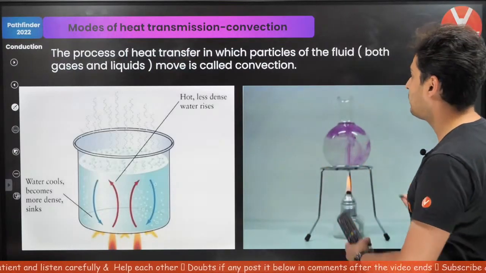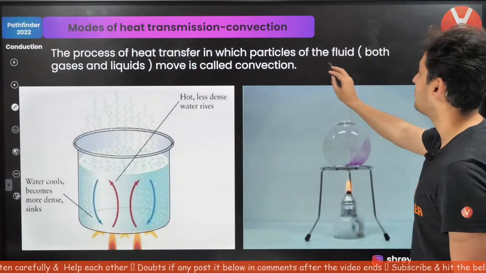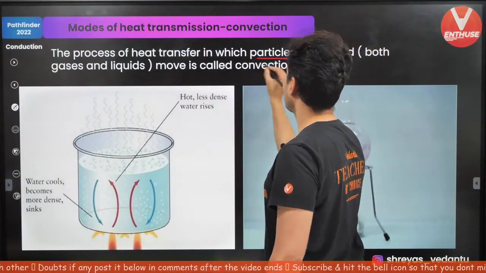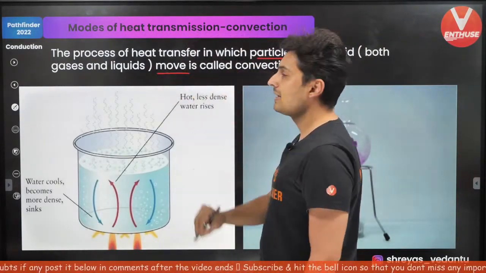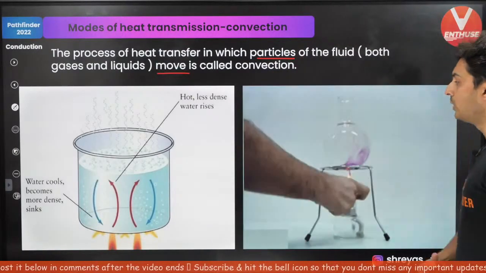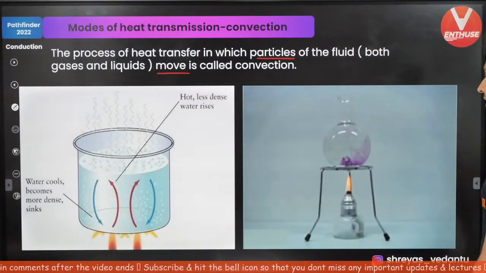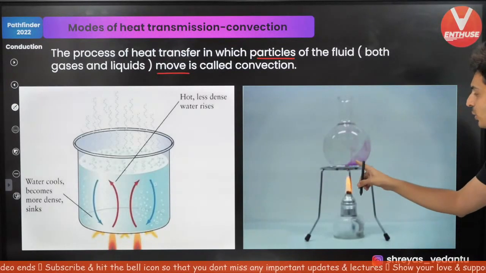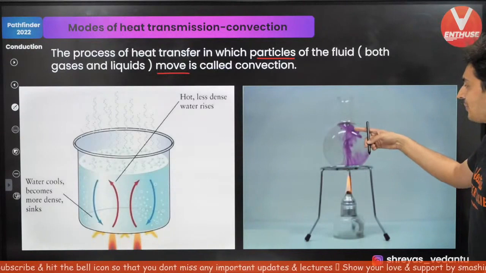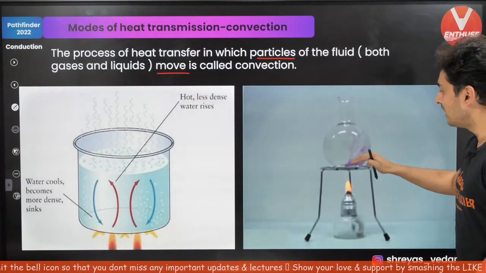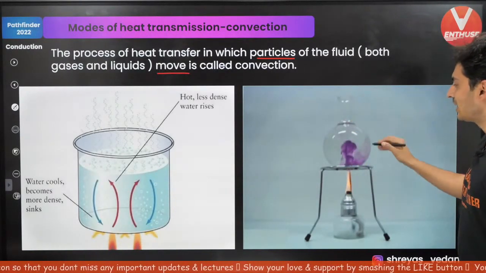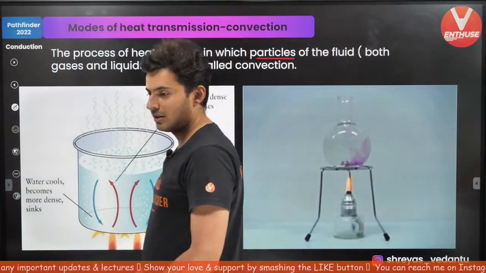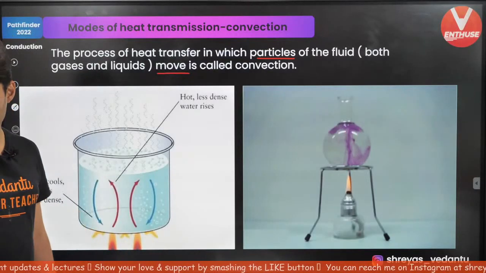And it's the actual flow of particles. The heat is transferred in a process in which the particles themselves move. Can you see that? The particles move from hot to cold, from one side to the other side. You can see this beautifully in this animation, how the particles of the fluid are moving when you heat it. The colder side gets the liquid particles from the hotter side. You can see the convection currents. Can you see that? Very good. Excellent.